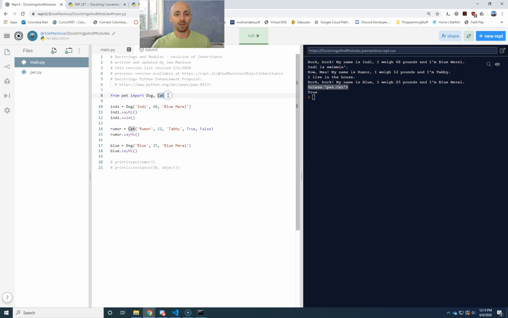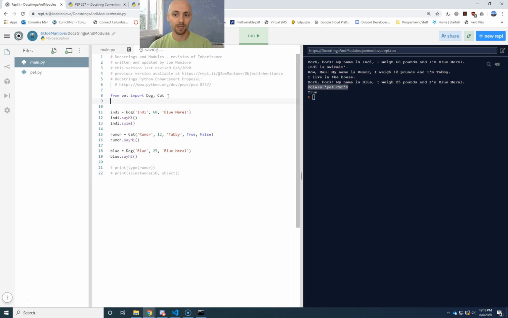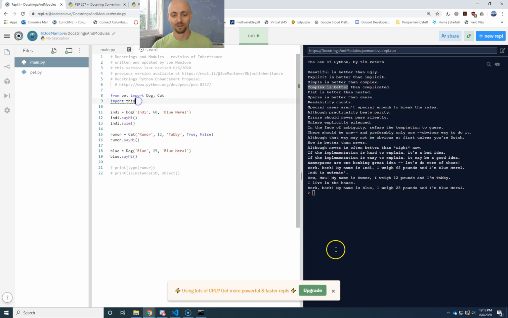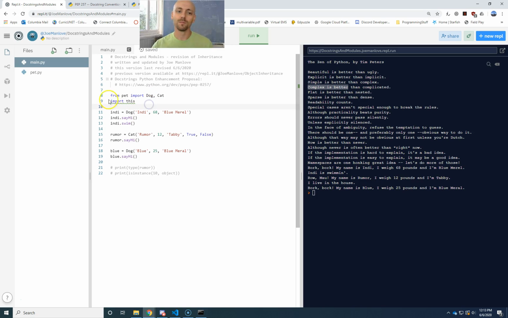Okay, so if you want proof that importing a module can execute code, you can import this, which says that it's imported but unused, right? But if I hit run, I get the Zen of Python printed out. And the Zen of Python is this kind of Easter egg, right? So that is actually running code. And so you want to be just a wee bit careful with what you're importing, right?